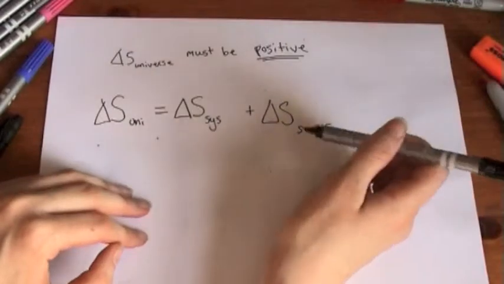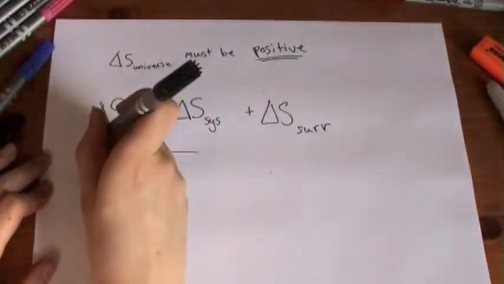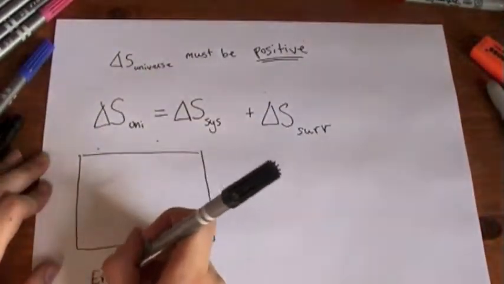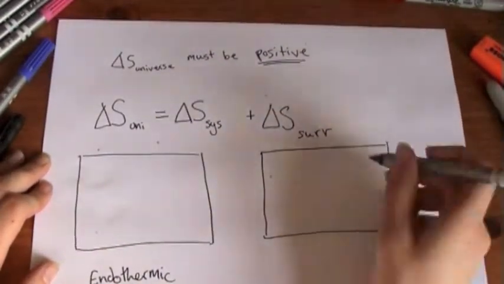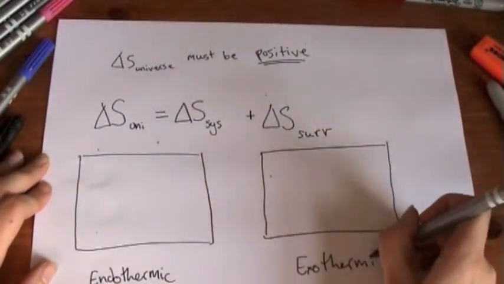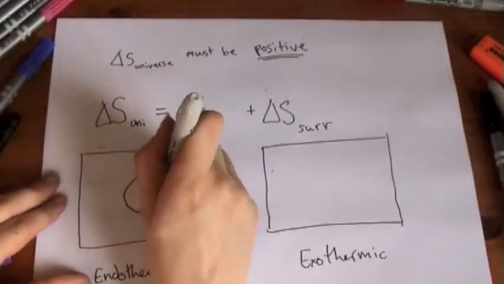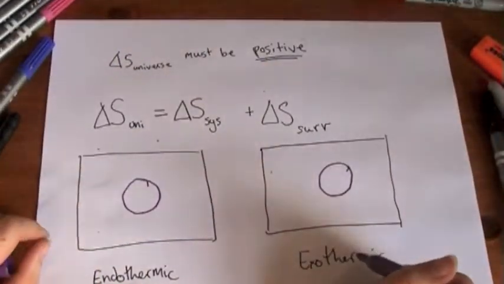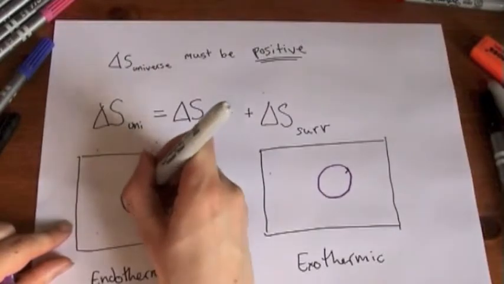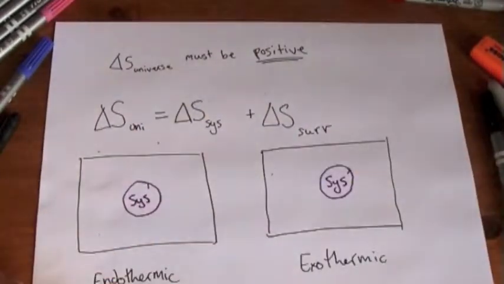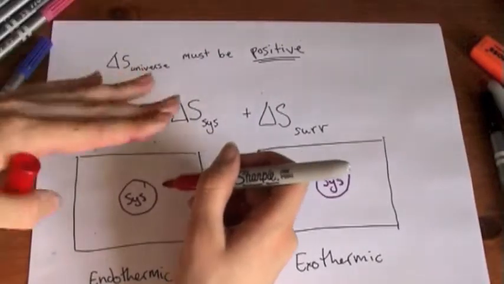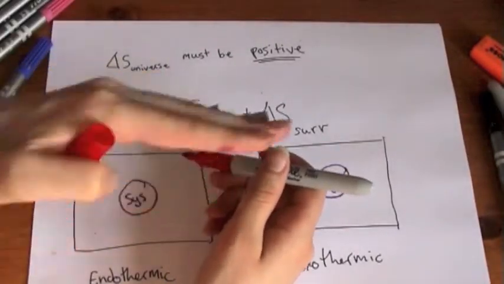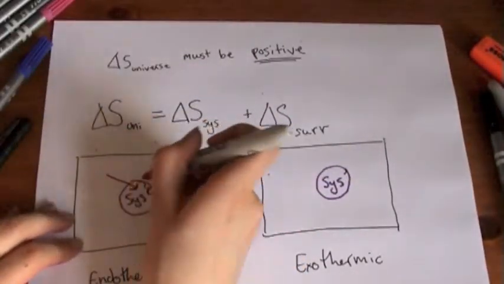And if we look at these, we can break these down further. So if we have a reaction, I know these look a bit like Japanese flags, but if we say this bit in the middle is our system. In an endothermic process, energy is going to enter the system as delta H is going to increase. It's a positive change. It goes up. So heat goes into the system.